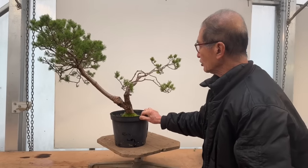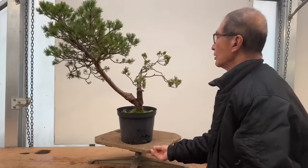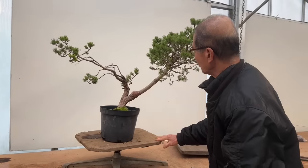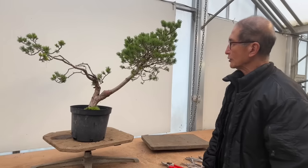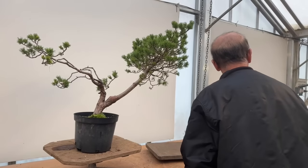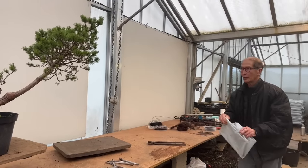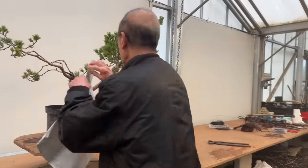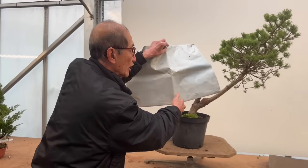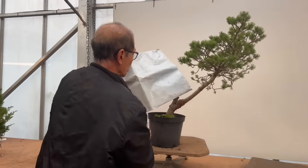So with this tree, there is a beautiful bonsai lying somewhere in the middle, but I've got to find the solution for the tree. So with a tree like this, the easy way out would be to get rid of this. Cut that off. I'll show you what I mean. So using my bag trick, if I get rid of it, it can be made a nice slanting tree with just one side, and then we can just wire these branches.